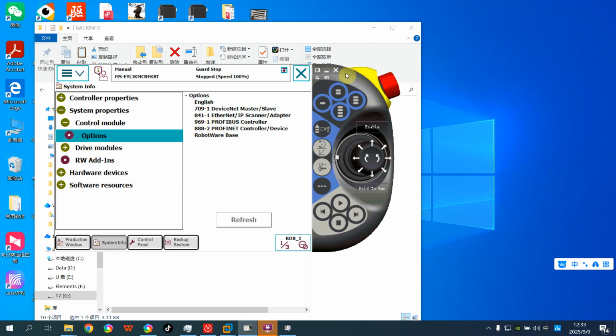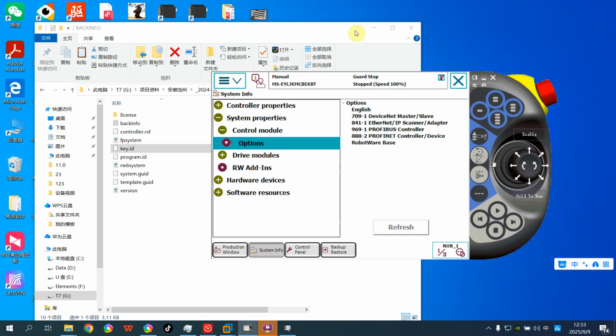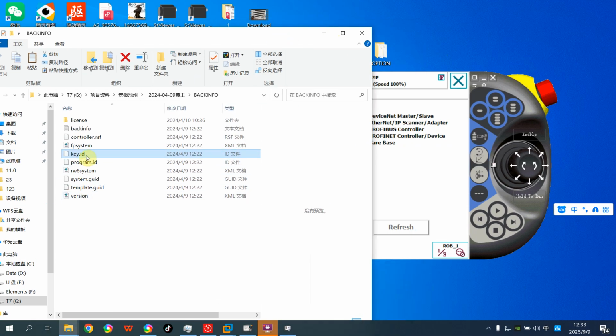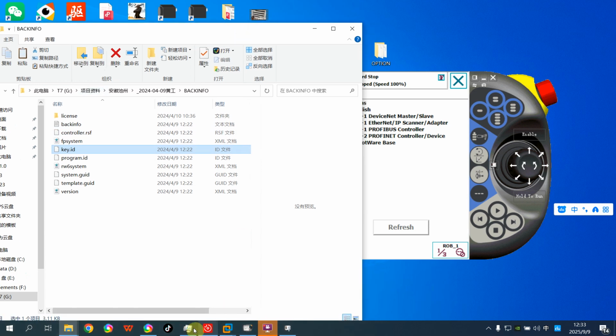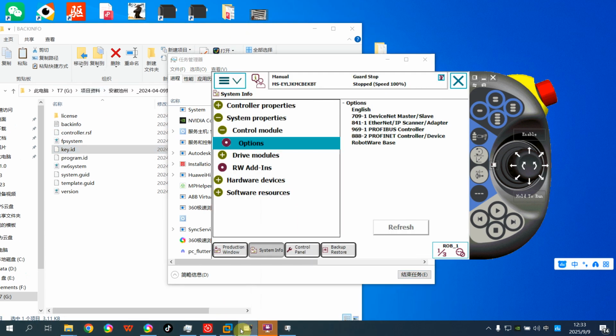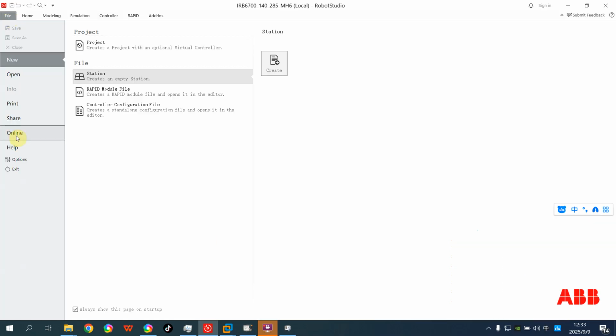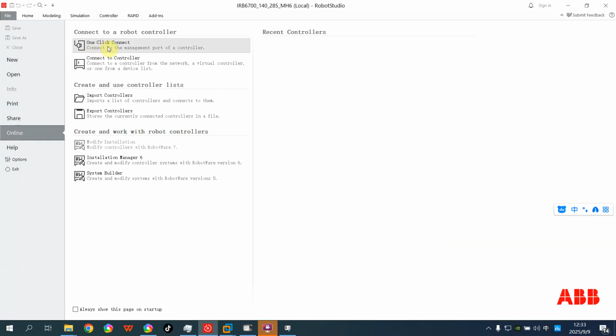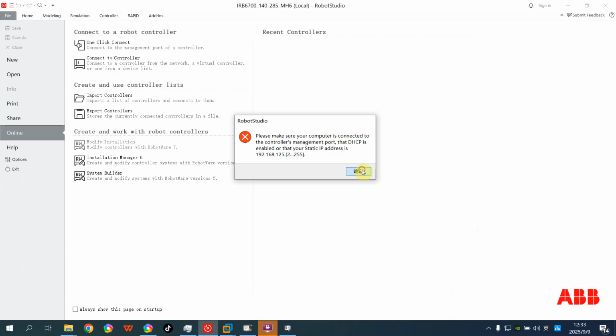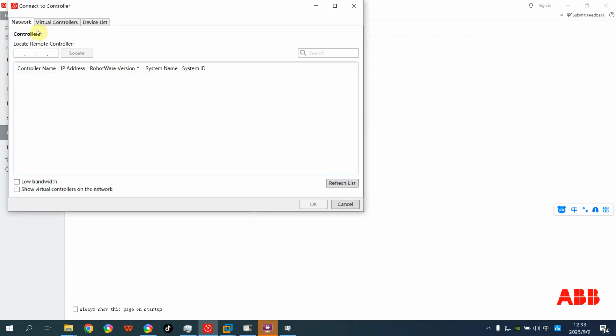And another way for you to replace this system file, key.id and controller RSF, if you don't want to use USB to do the backup and modify, is to use RobotStudio to connect to the robot. You choose Online, you click Connect. You can connect to the controller.